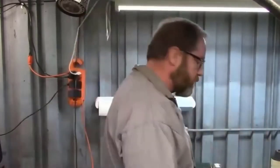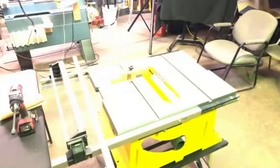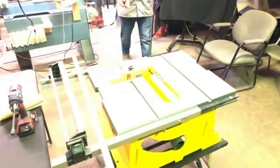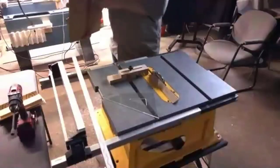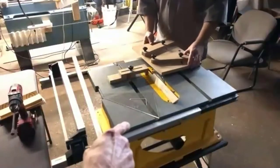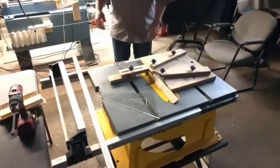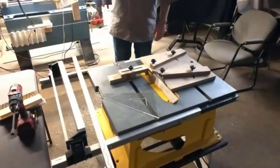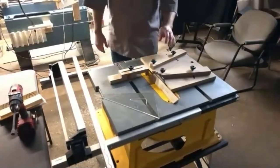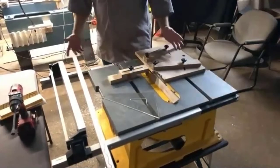Okay, so we'll move on over to the wedgie sled, or to the table saw. And I would like to say a thank you. This demonstration would not be made possible without a generous contribution by our own Ron. Ron brought in his contractor table saw so we could do this. You know, cutting segments, you kind of need to cut segments.